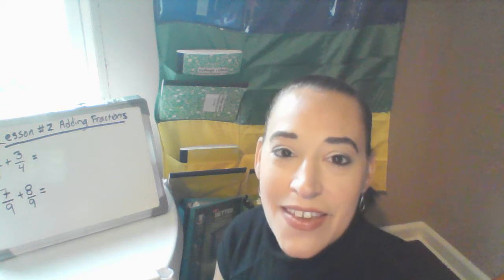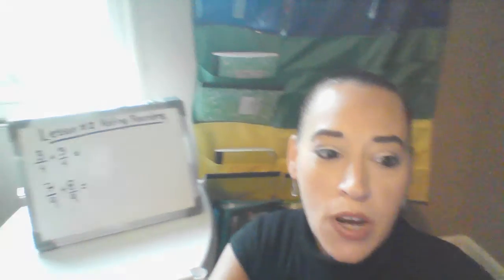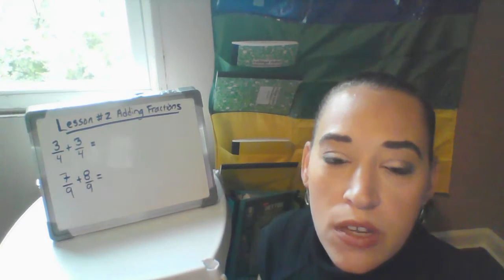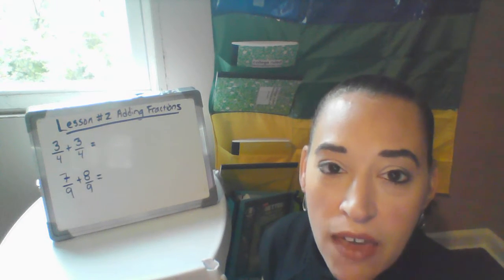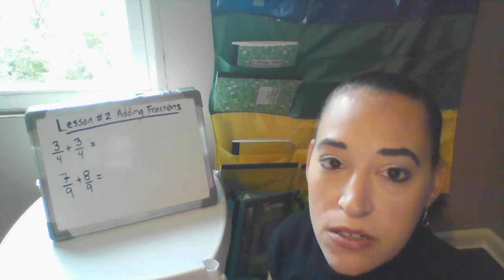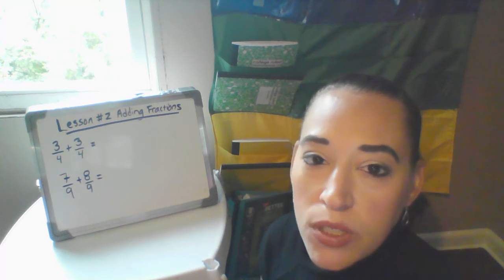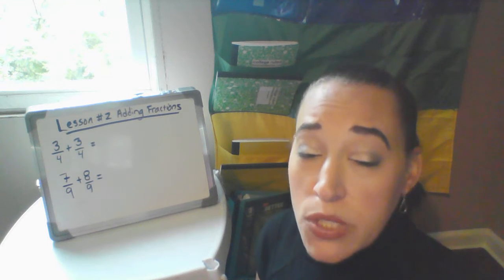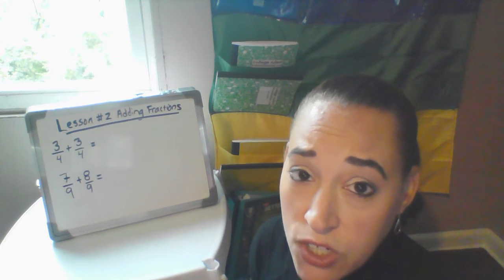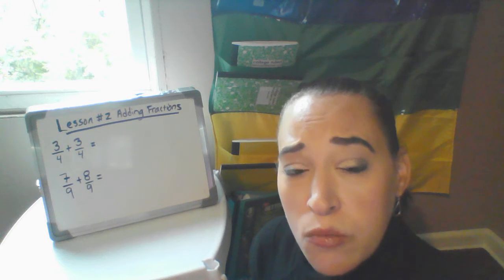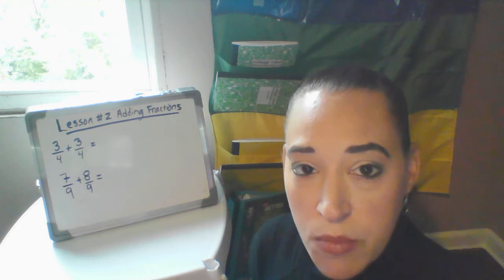Hi, friends. So we just learned how to subtract fractions with like denominators. So the next step is how to add fractions with like denominators. There really is not a big difference. The only difference is it does most times form an improper fraction, where then you have to convert it to a proper fraction, which then usually turns into a mixed number.